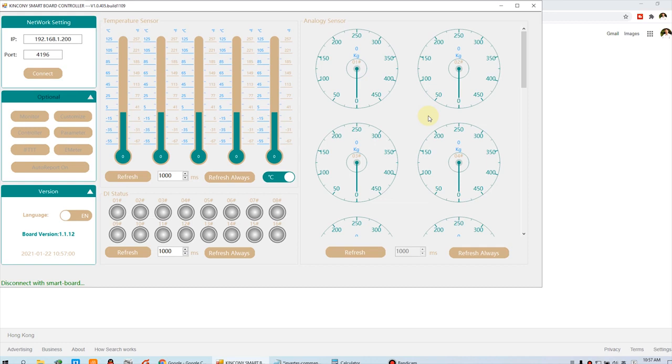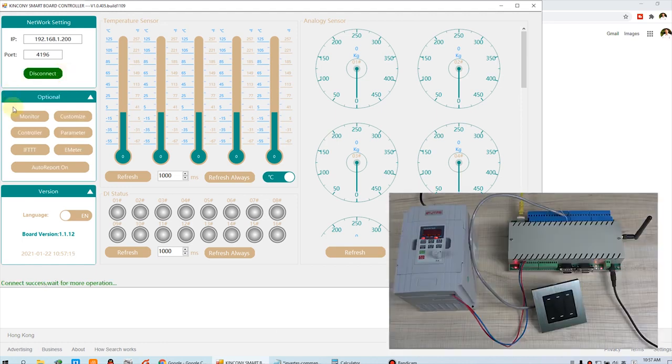I have already saved these commands on my computer, so it's easy for us to test. So let's begin. First, we use connect to connect to our COL logic controller, and we can choose auto report on. We can first test whether our switch panel has good contact. When I press key 1, you can see this turns green. I press key 2, this turns green. Button 3, button 4, button 5, and button 6. Okay, all buttons work well.